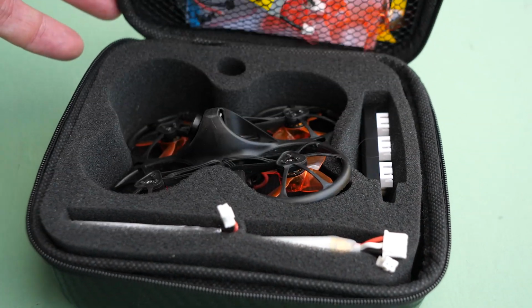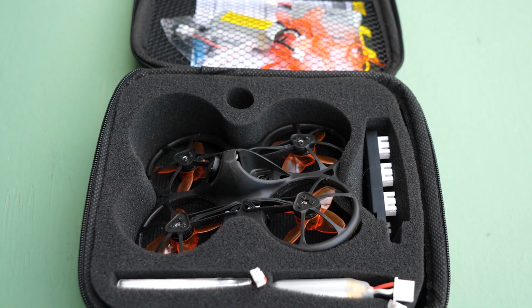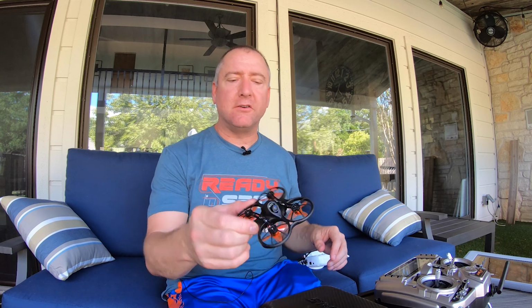It's a bind and fly, and it works with FrSky radios, so if you've got a Taranis or some other bind and fly radio from FrSky, you are set. I'll do a separate video on unboxing, setup, bind, all that good stuff. But today I just wanted to take it out and fly it a little bit and thought I'd make a video about that because I have been having so much fun with it.